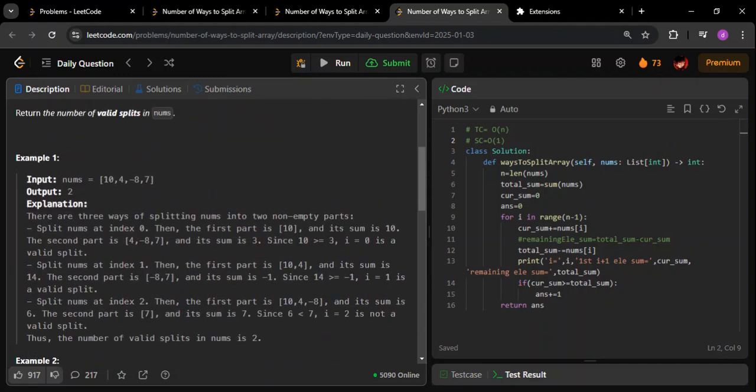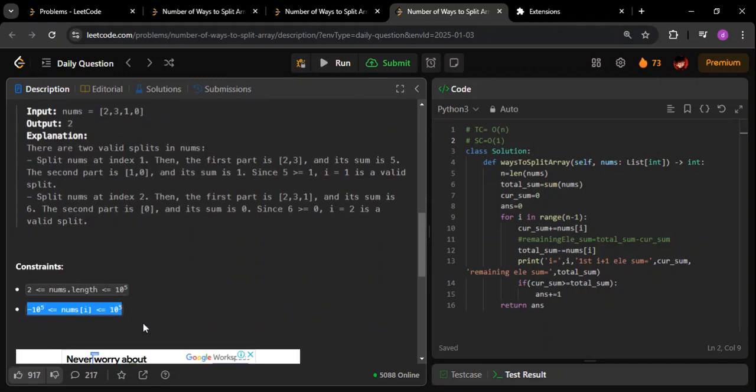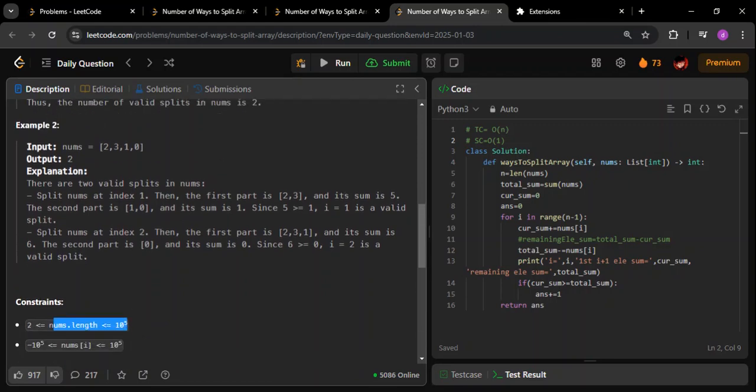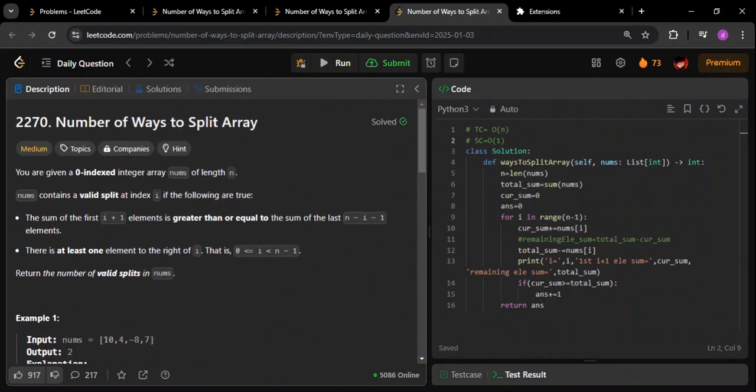We're going to take the sum of these. When you're taking the sum, one thing is very clear: if a single element is of this range, obviously int will not be enough to keep the sum of all the elements, because the number of elements is also going to be up to 10 power 5. That's why I'm showing you this before starting the question. Now let's come to the question.